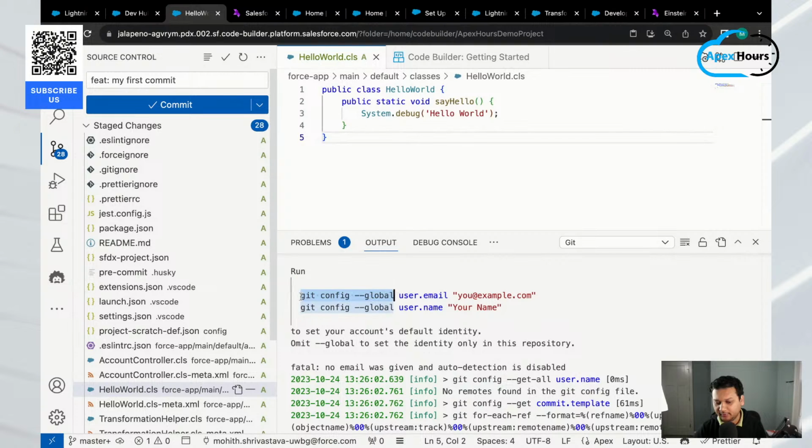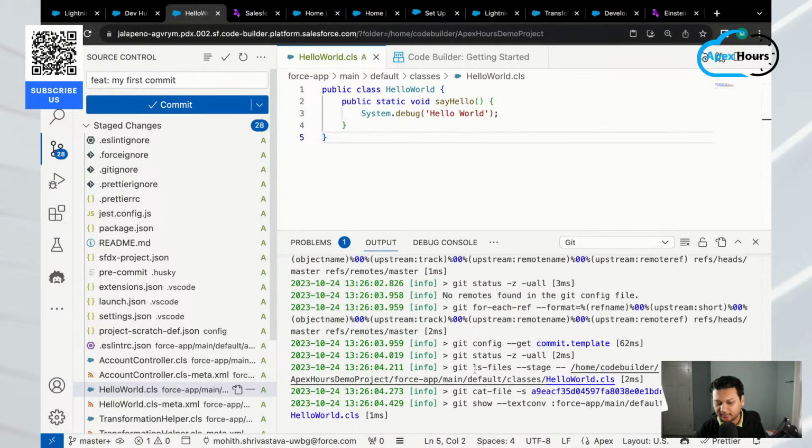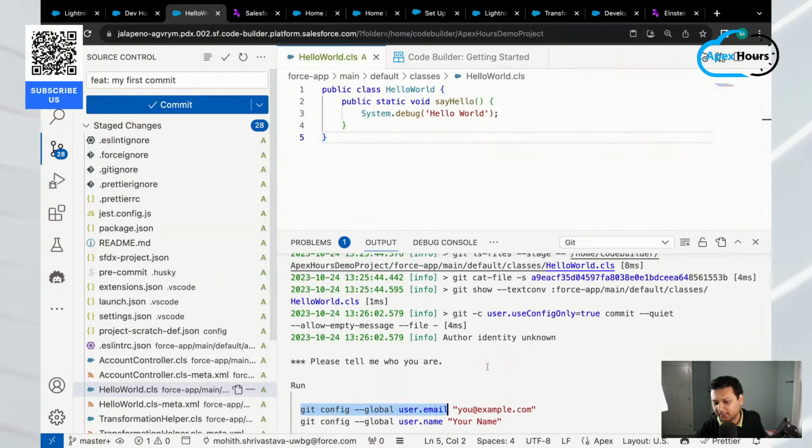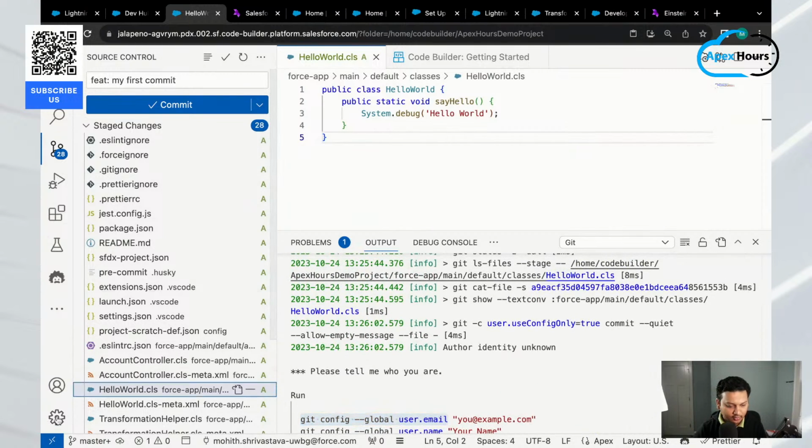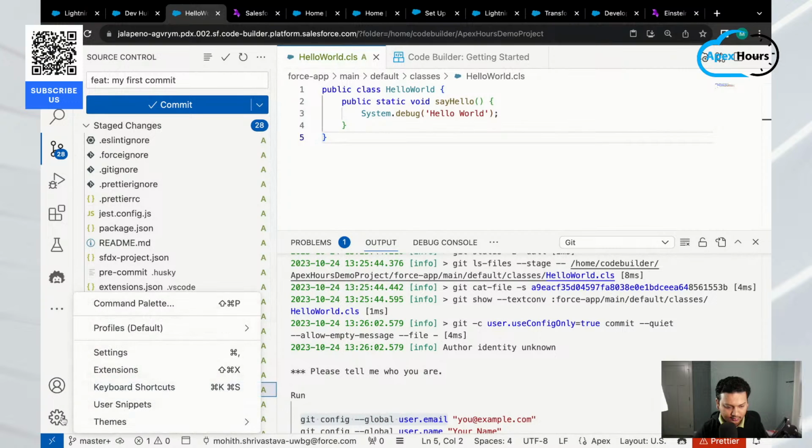So there's a little bit of configuration. For example, I can provide my email here, and that will configure Git for me. I think we can also do it from here. Let's see. Turn on cloud changes.